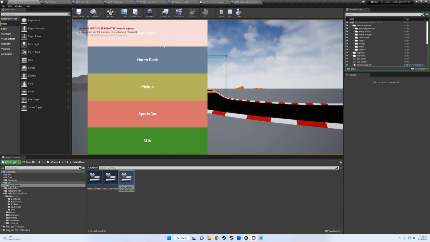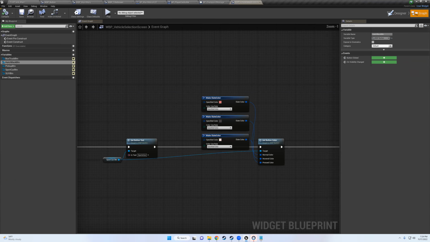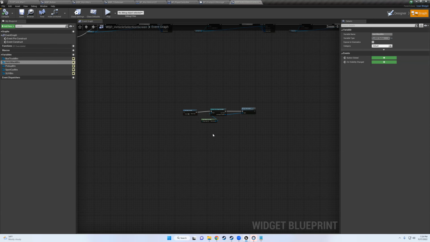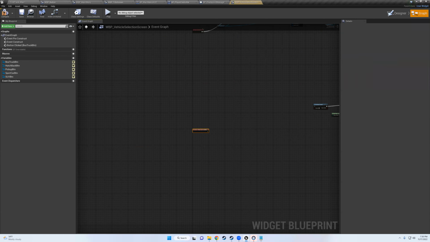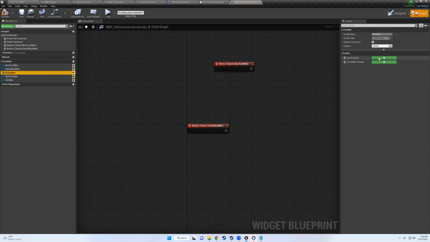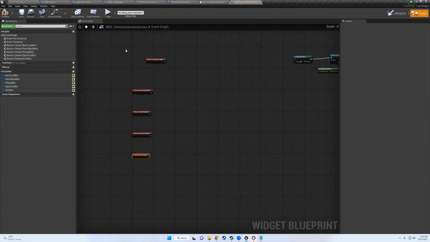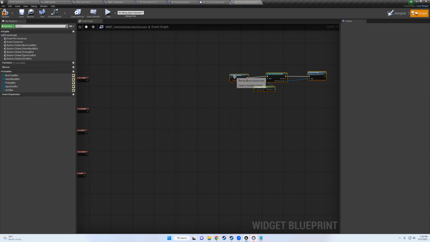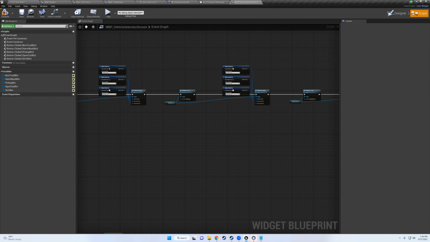Why doesn't it work? Oh, because we haven't done the logic yet. So all we have is the different states in the styling. We need to do when they press the button. So now we need to do, see we have this on button clicked right here, so we can click that. And we can do for each one of these guys. And then we need to get a copy of our game instance. So let's do this. We'll go over here.